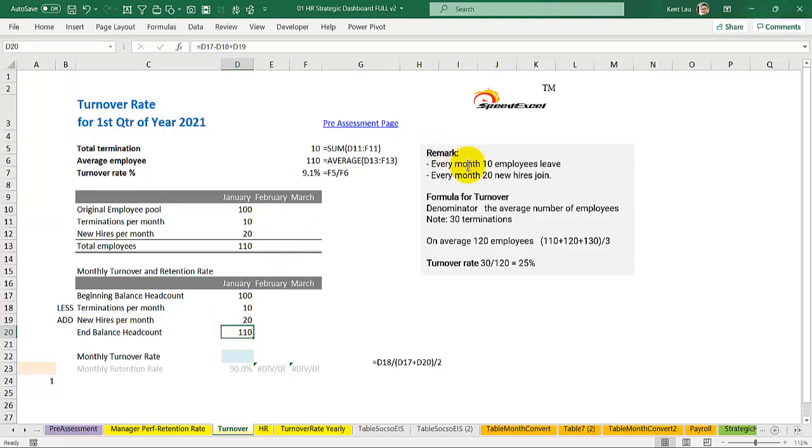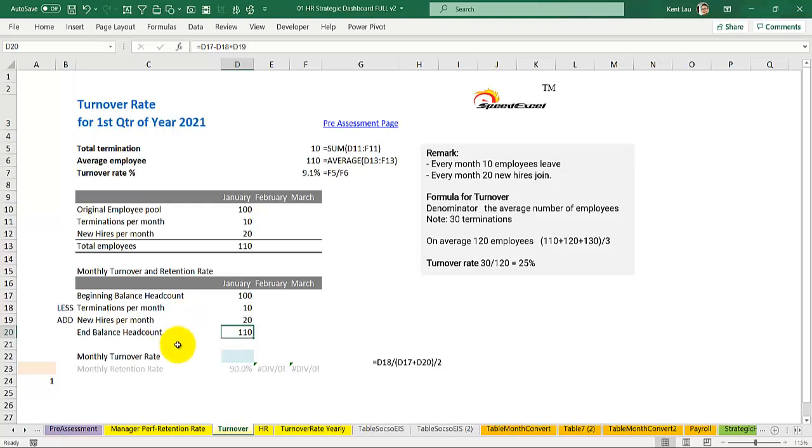Assuming that every month you have 10 leaving, and every month you have 20 new hires, your hires are always more than the ones that leave. Then it is very common. In fact, it will be increasingly common that your staff will hand over the resignation letter at the least expectation. So you do expect it. It will become very common, as you can observe from LinkedIn, how today's job market has changed.